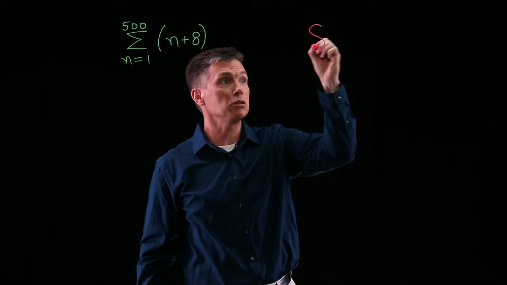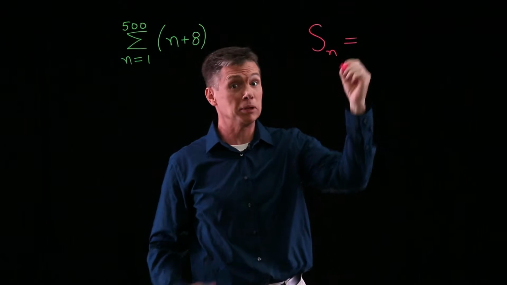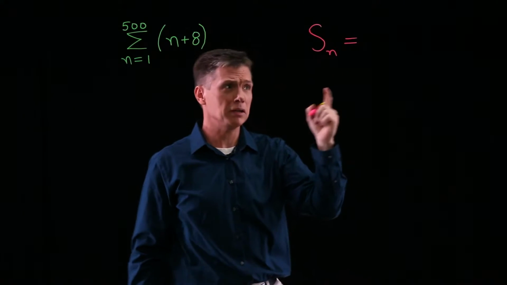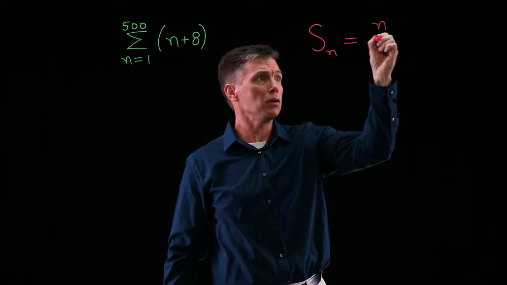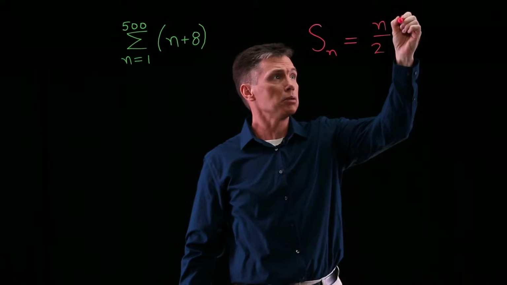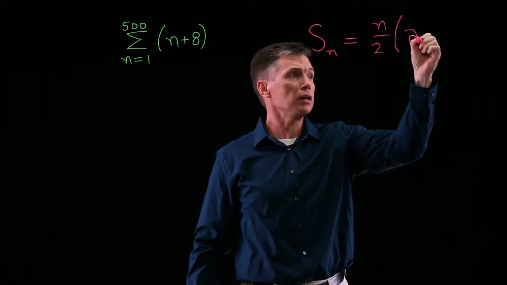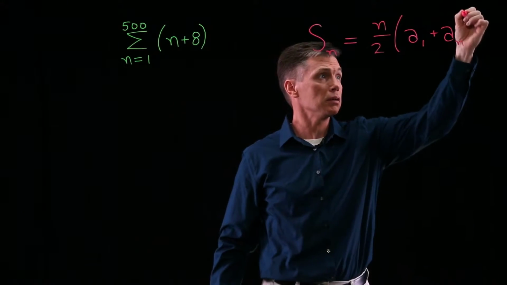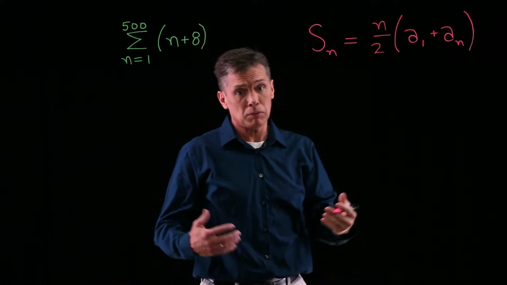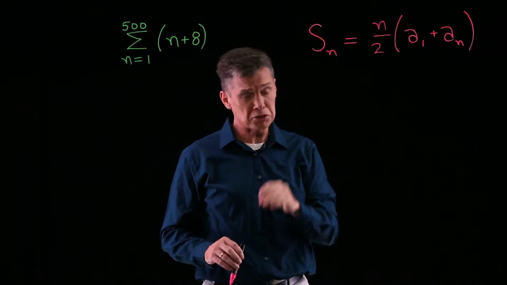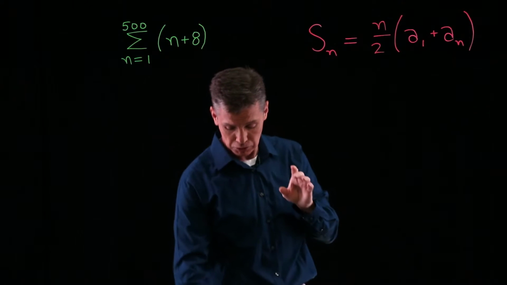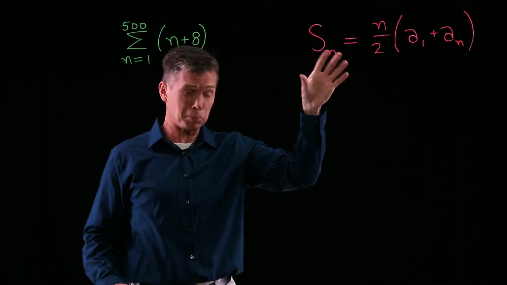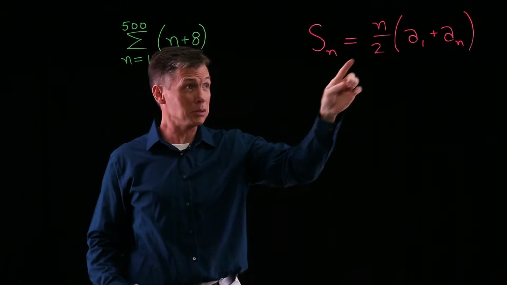You always get real happy when a formula is going to come and help you out. So the formula for a partial sum, if it's an arithmetic sequence, is n over 2, parentheses, a sub 1 plus a sub n. And then what it always comes down to with a formula is making sure you know what to plug in where. So we slide over here and do a little bit of scratch work, just to make sure we have each of the players in the game ready to go.